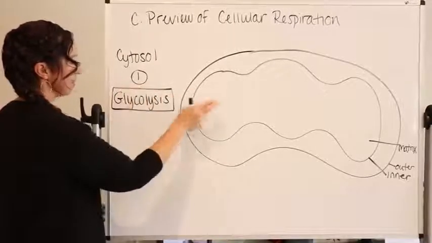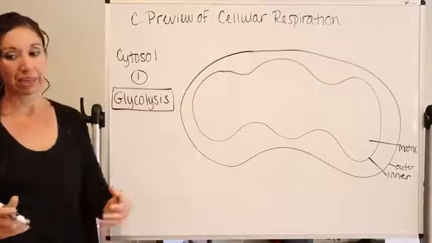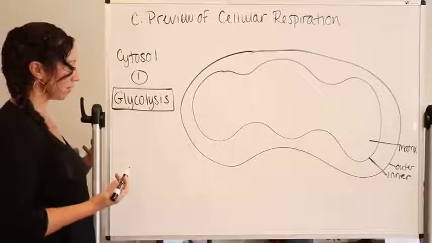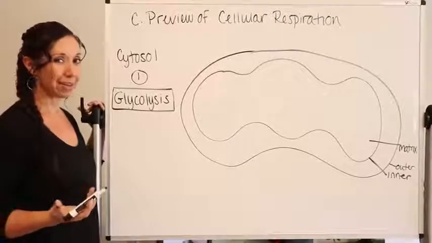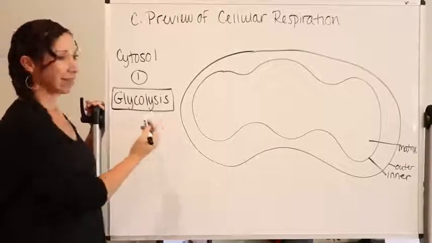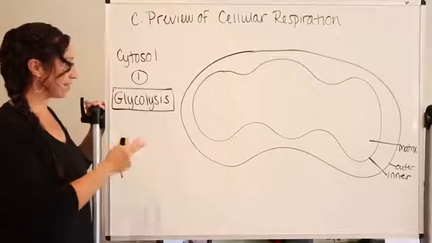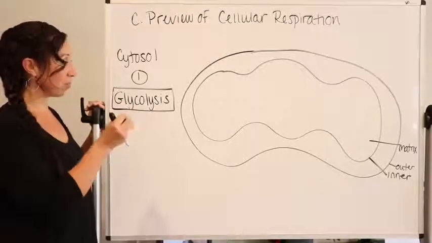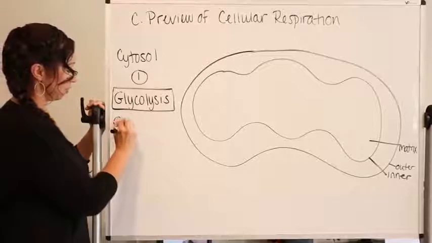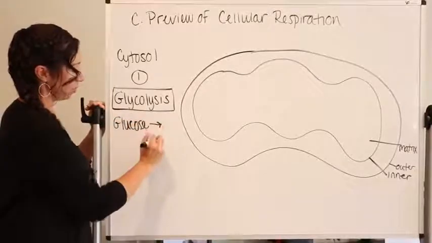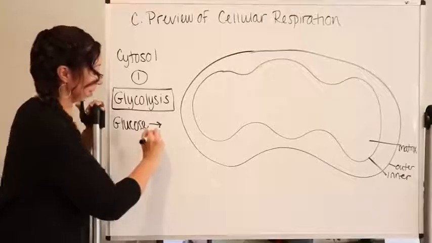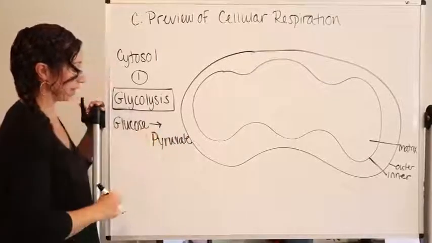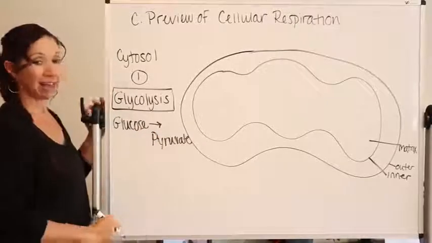Glycolysis isn't happening in the mitochondria. It's actually happening in the cytosol. And if you're looking at this word and remembering words that we learned about last time, lysis means break. In this case, we are literally breaking glucose in half. So glucose is going to get broken in half. You're going to get glucose, and it's going to get broken into something called pyruvate. I'm actually going to make 2 of those, but we're going to worry about that later. Glucose gets made into pyruvate, and here's what happens.